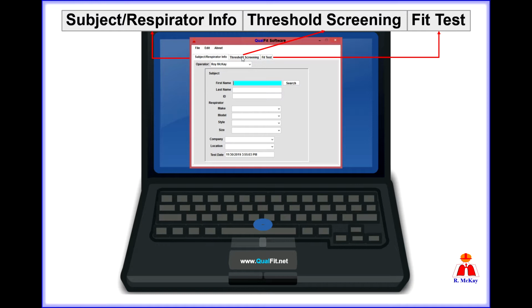This is where you'll enter the number of squeezes where the person detected the weak solution without wearing the respirator. And then when you're ready to begin the fit test, they'll put the respirator on, conduct their seal checks, put the enclosure over their head, and then select the fit test tab located right over here. And the software will walk you through each of the appropriate steps to conduct a qualitative respirator fit test.